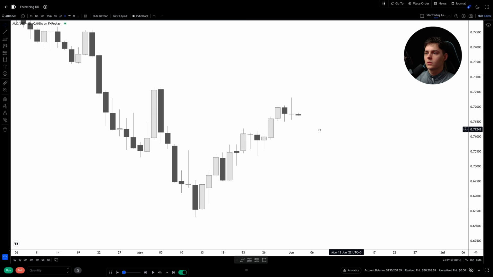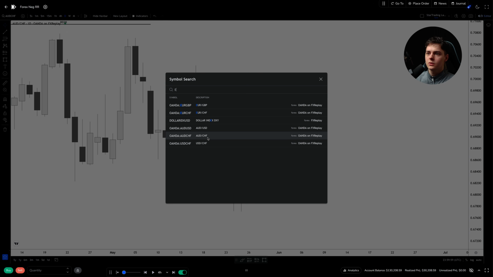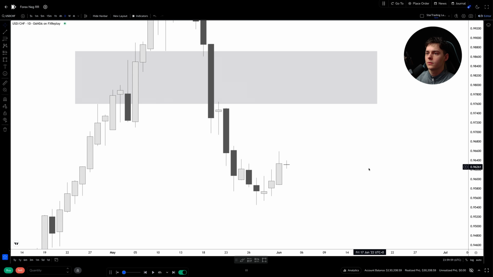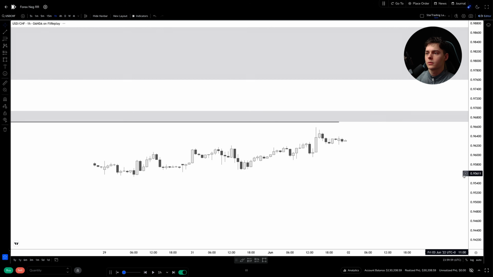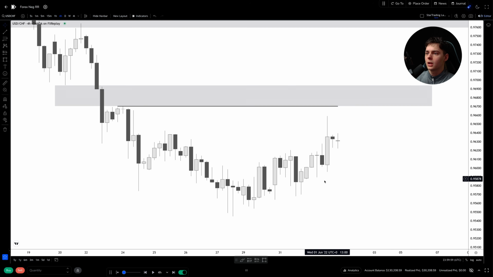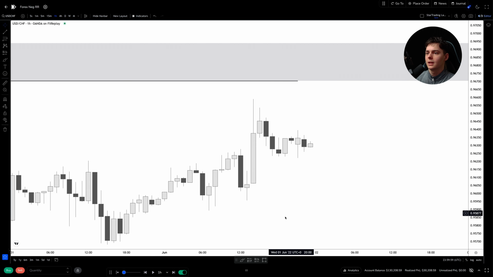AUDUSD is also not looking promising, right? Previous day low, previous day high, can't tell. AUDUSD, AUDCHF, also can't tell. And then USDCHF looking actually quite well. We have the relative equal highs. We have an FVG in here. We have an even bigger FVG. We have a lot of imbalances to actually trade higher. 4 hour time frame, I mean, this liquidity will actually be taken out, but I think that we have enough time to hit our take profit. And I don't think that it's just going to happen exactly at this point in time.